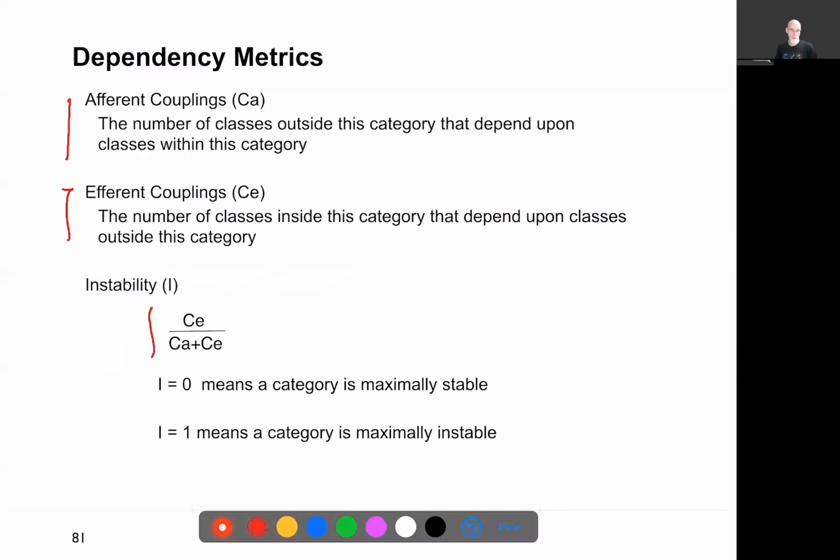And when that happens, CE is 0, so its instability metric will be 0, which means it's what they call maximally stable, meaning that we don't have to worry about outside changes requiring changes to classes in our group. Clear?